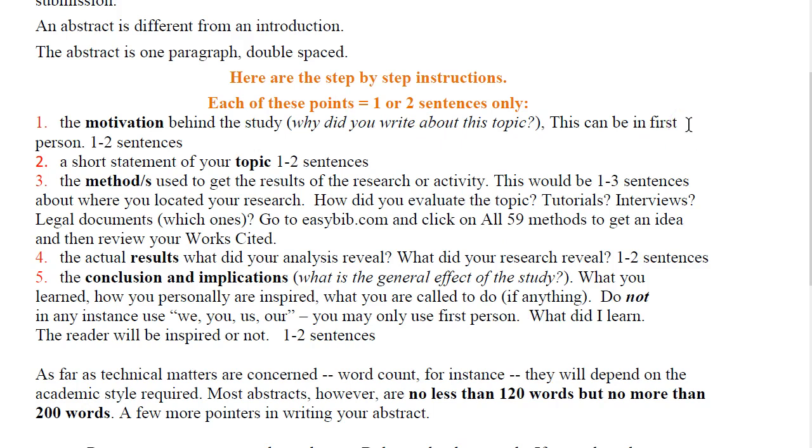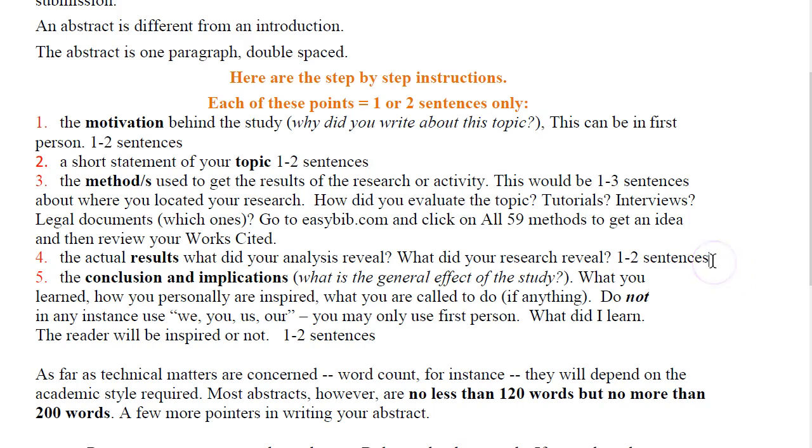So just like an abstract, if I did option A, I would follow the same exact steps. 1 to 2 sentences about why I found the castle appealing. I thought it looked like a little lone castle in the middle of the wilderness, and then I started getting into it, and I make a short statement about that topic. And then I indicate the methods that I used by quoting some of the sources. I can look at my EasyBib bibliography and see the sources that I've used to back up my ideas, and sort of explain why I chose the people that I chose to be my guests at this fictional dinner party.